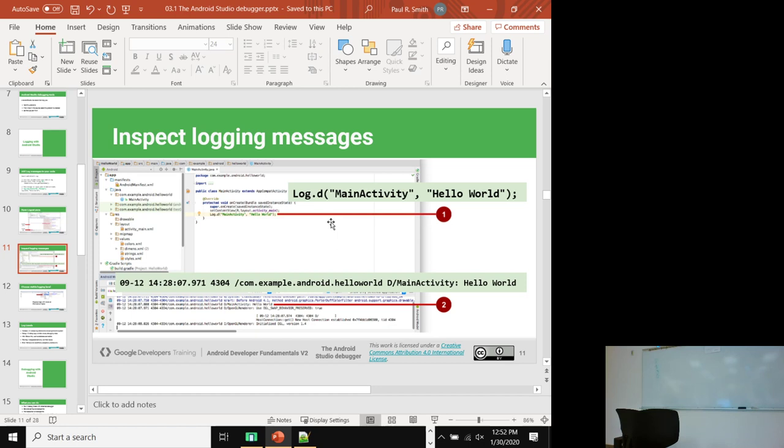Next, what can I see here? Column example, Android Hello World. What is that? Package, right? So we've got the timestamp, the process ID, the package. We've got a D here for the level, then the tag, and then the message. The part that we care about most is usually the message. Usually you can ignore everything else on the left, because as long as you're filtered down to just your application, this is really what we care about most of the time.